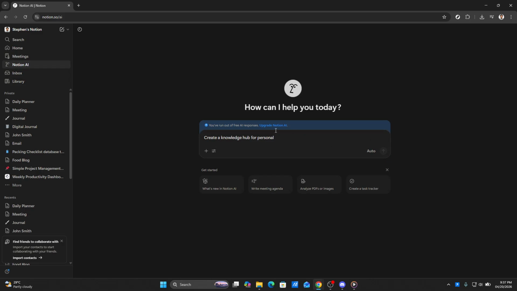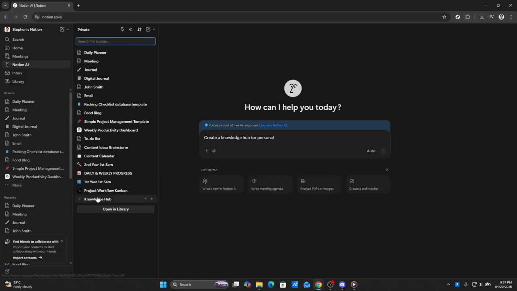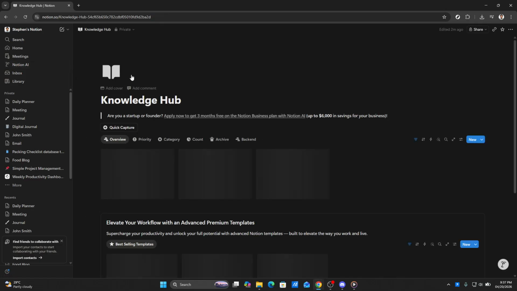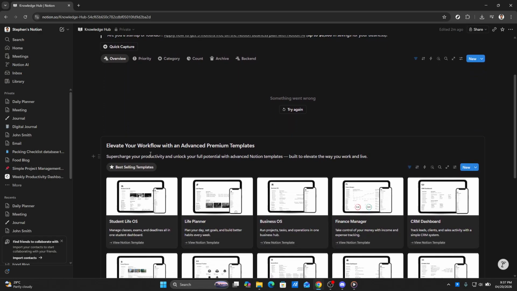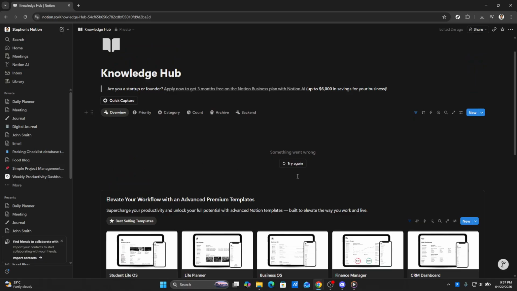This is where you can start customizing the layout and design to fit your preferences. Notion offers a range of customization options, from adding headers and subheaders to including images, links, and databases. Take some time to experiment with these features to create a layout that's both functional and visually appealing.